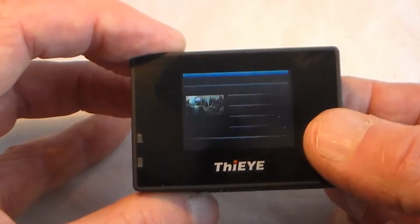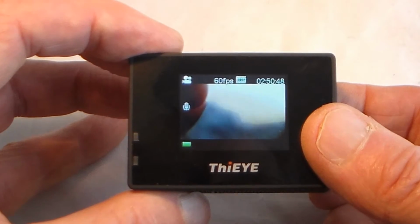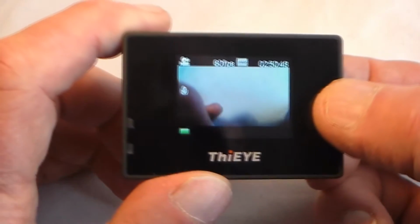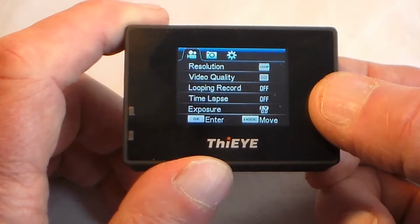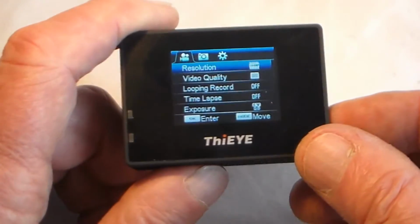Right, another short press of the mode button on the front, and I'm back in video mode. But if I scroll through again: camera mode, video, photo or event. The fourth press takes me into the settings menu. And now I can use the scrolling up and down buttons.